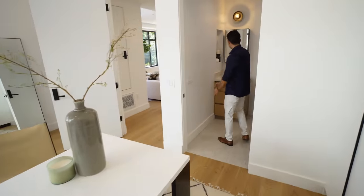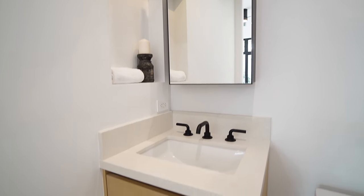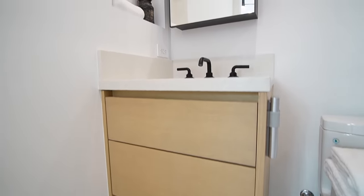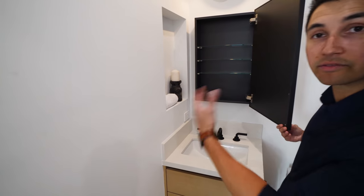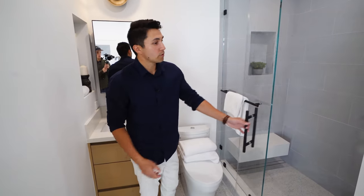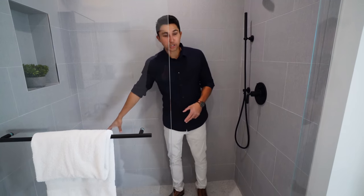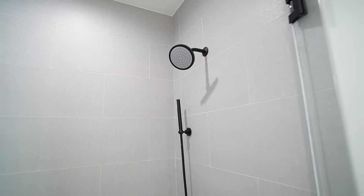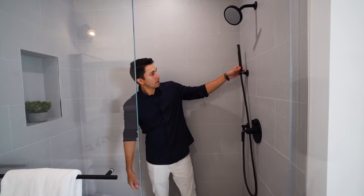Now let's head into the bathroom — there is a full bathroom here. The developer did a great job with all the finishes. Look at this vanity, a different beige-toned stone on the countertops, with sleek wood finishes in the drawers below. You have a niche next to the sink area and a medicine cabinet right above the sink — always convenient. There's also a full shower with nice porcelain tiled walls, floor to ceiling, a floating shower bench on the right, different stone on the floors, and a matte black shower head plus a rain handheld shower head.